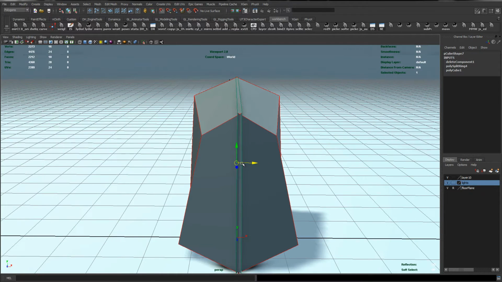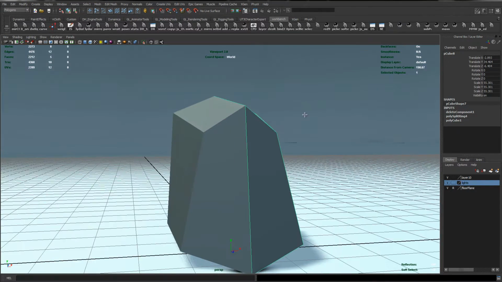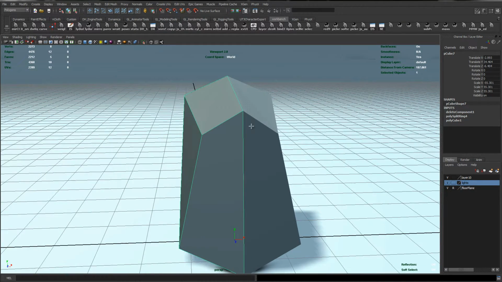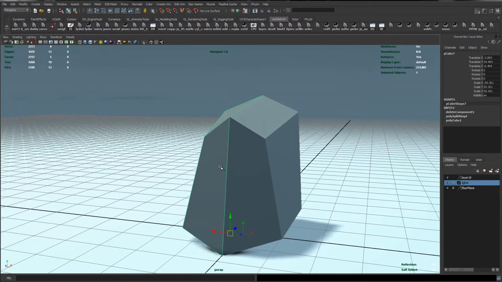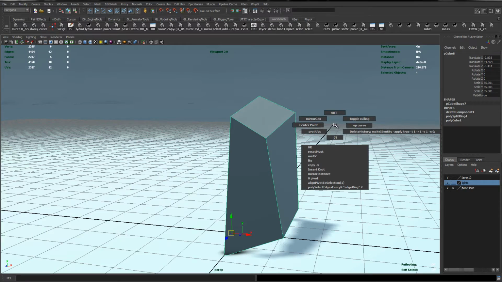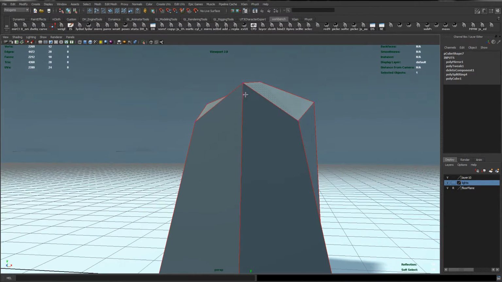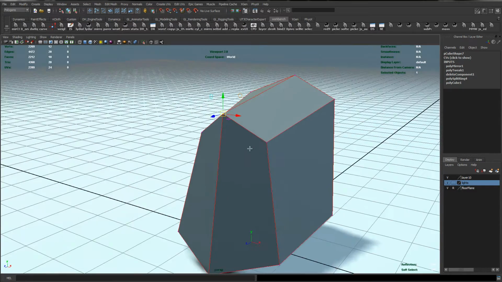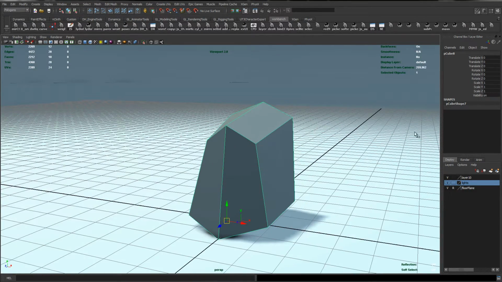What you're going to want to do when you're done is actually mirror it, do a proper mirror, which will weld it and everything. So what I'll end up doing is I'll work on the object until I get to the point where I'm happy, and then I'll run this other command, mirror geo, and it'll automatically weld it and everything, and that's where I really want to be.